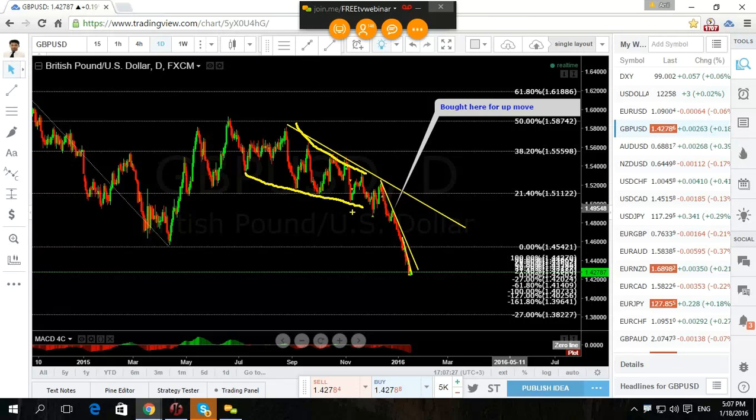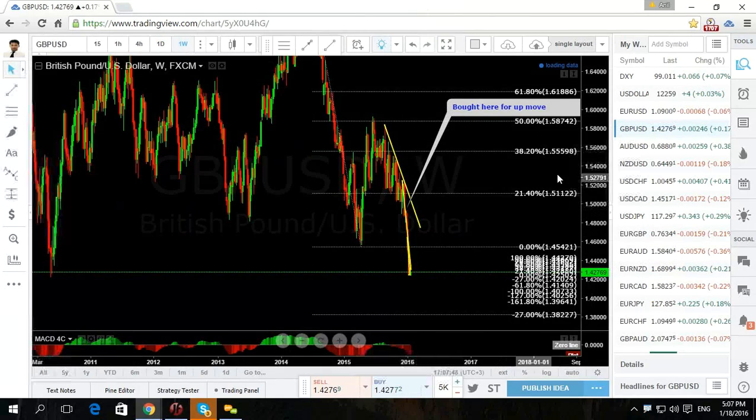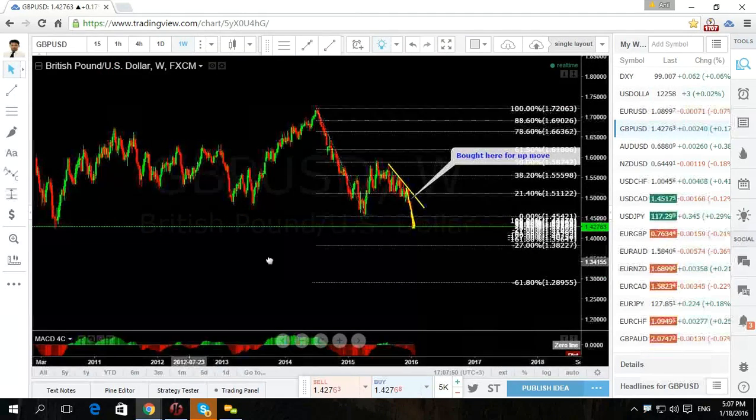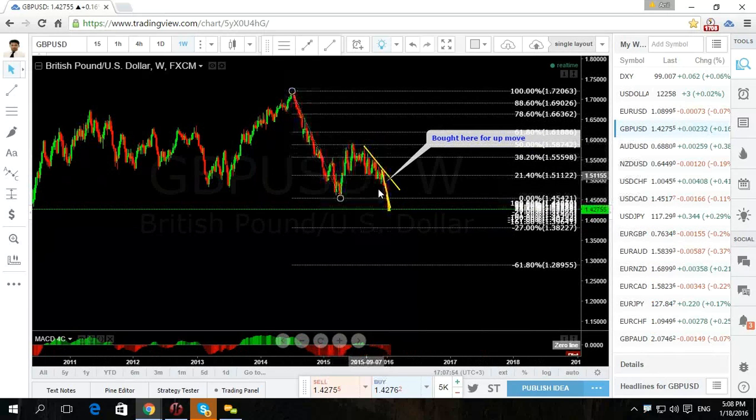Leading diagonal structure in a C wave, right? So if that is the case, then the B wave was pretty short. The B correction is pretty short. We'll have to look into the details of it. We will do that. But now we are looking at that as a C wave. So if I put it in one higher time frame, this is what we're looking. We're watching for a continuation pattern of this thing. So this move could go much more to the downside.